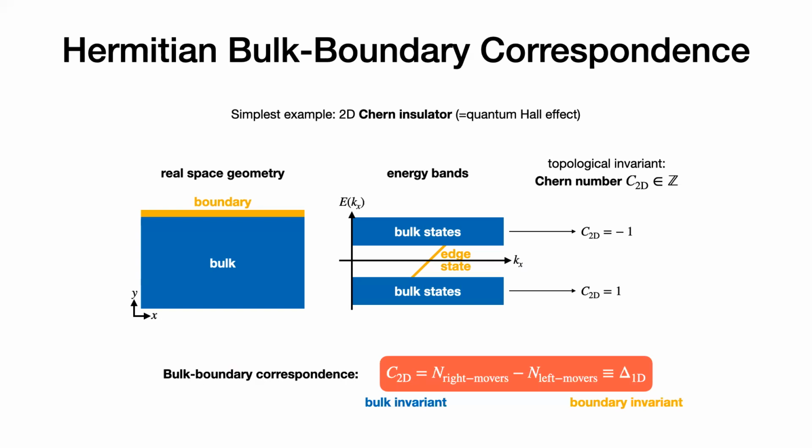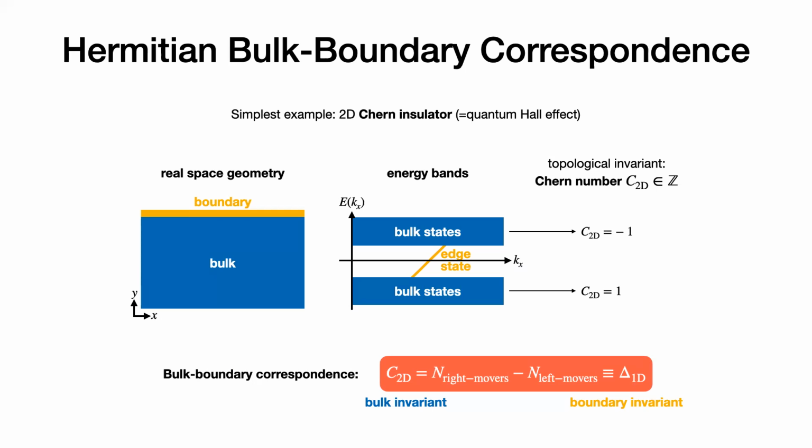For instance, let's say you have a chiral mode like this. So this is clearly a single right mover, no left mover. What I could do, of course, is deform this like so, right? This is just an adiabatic deformation, I just pull this part downwards. But now you have two right movers, this one and this one, and one left mover, right? So the full imbalance is still one. So you can't actually change this.